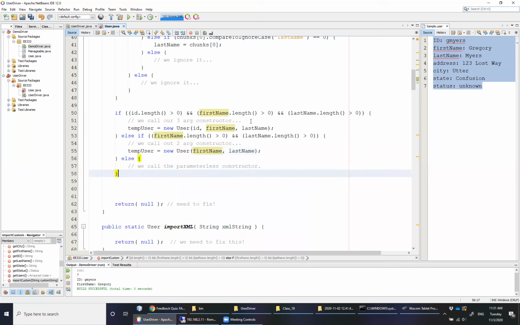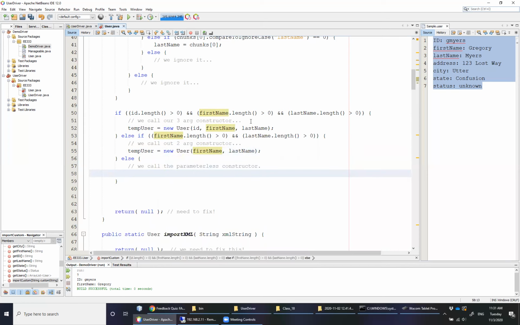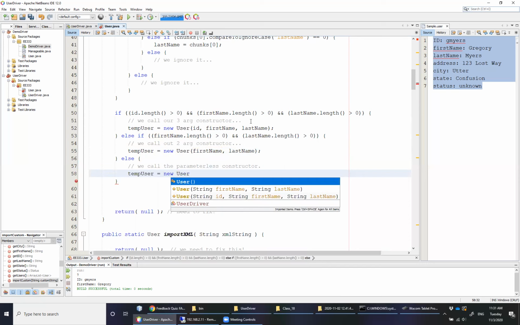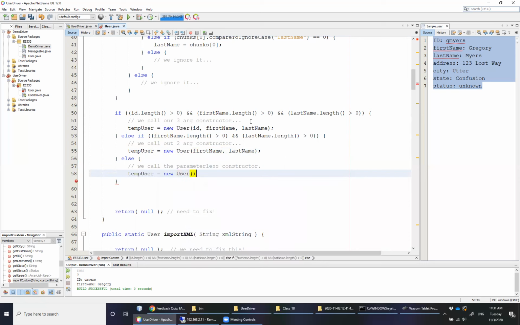And then the third possibility would be temp user is equal to new user, and we simply call the parameterless constructor. Okay, so note we are leveraging the flag enum.